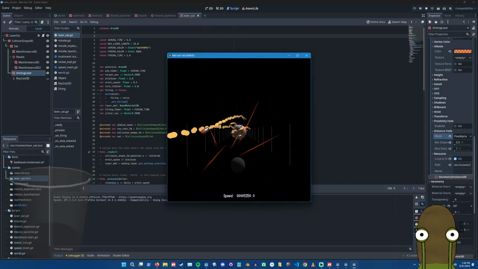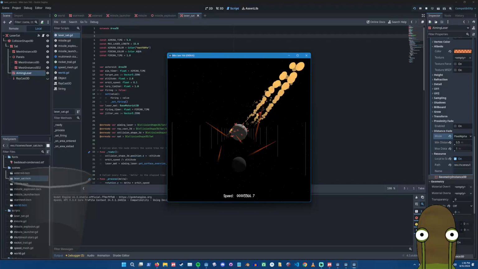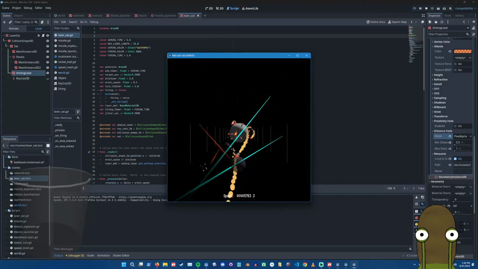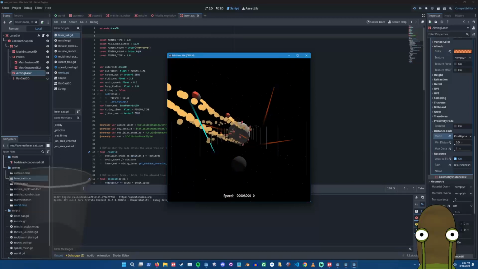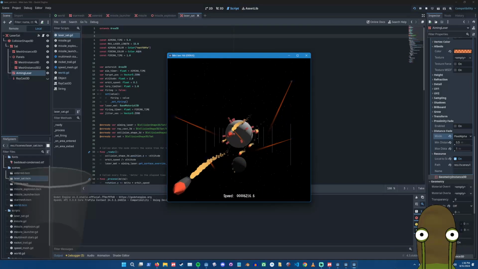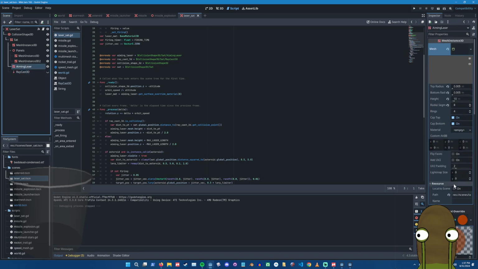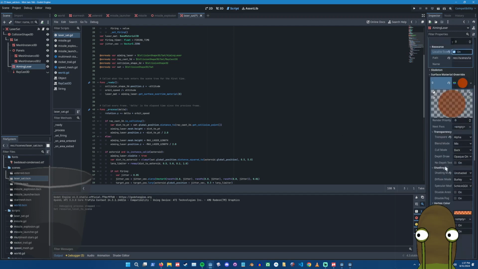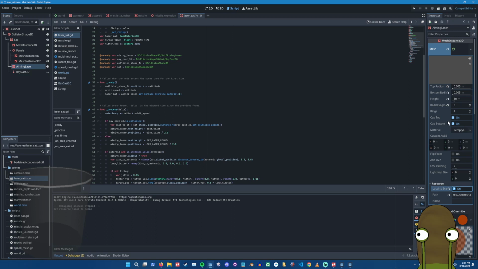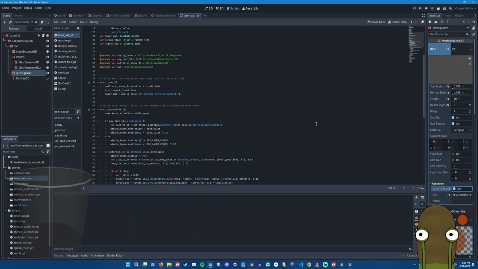Oh, but I see now that laser is still trying to shoot through. So it's not firing, but it's also not limiting its length. It should be limiting its length. Let me see. Aiming laser dot mesh dot height. Oh, okay, hang on. I know. I need to make this local to scene, I think. Because that's already local to scene. Yeah, this needs to be local. I think that does the trick. Let's see.